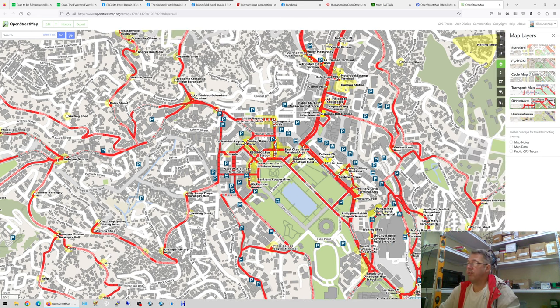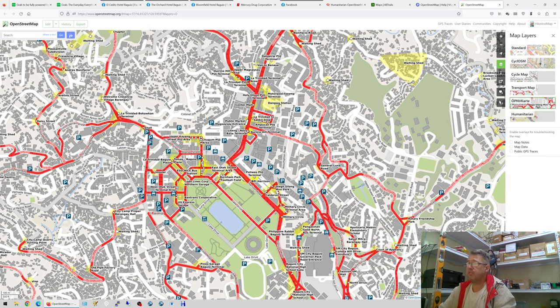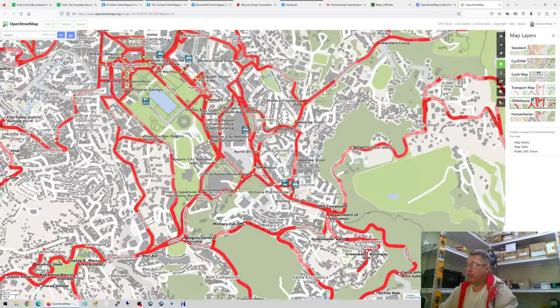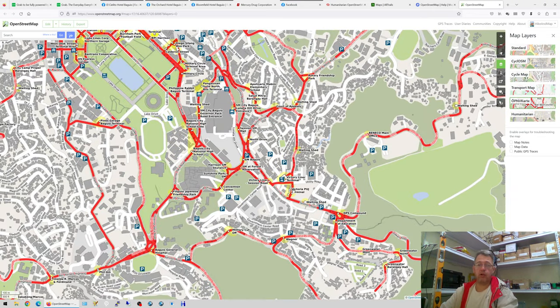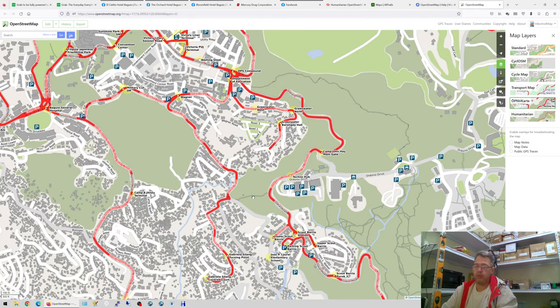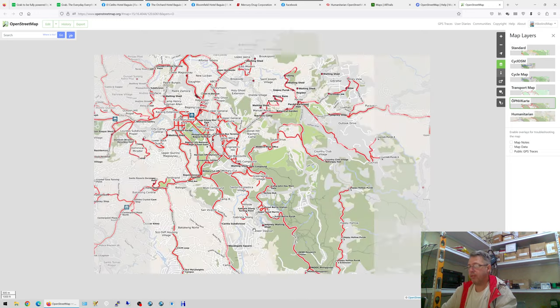Here are the jeep lines that go to the east of Baguio, to Itogon, Ucap, etc. Here is the staging area which goes to the La Trinidad area. There's more jeep staging areas here. They go then towards La Union, Rosario, etc. If you want to go there, you take these ones. And as you can see, they're all mapped. Not all, but a lot of that is mapped already.